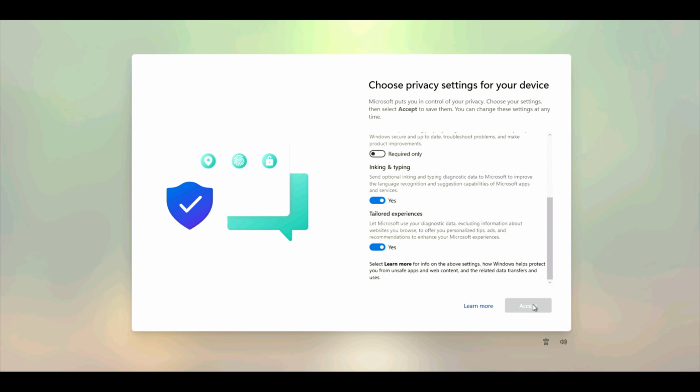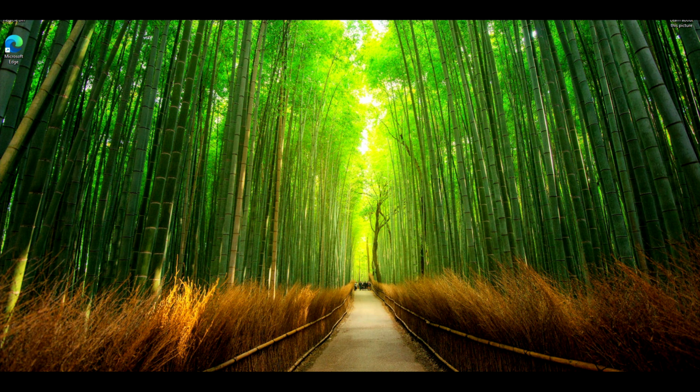So these are the settings for the VM level. You just accept them in most cases.